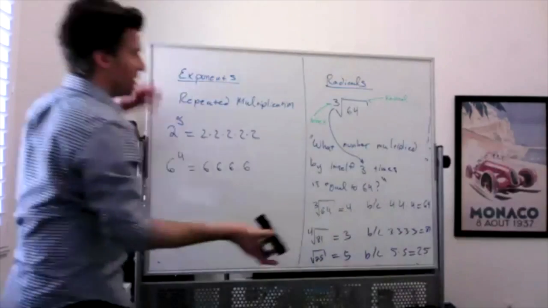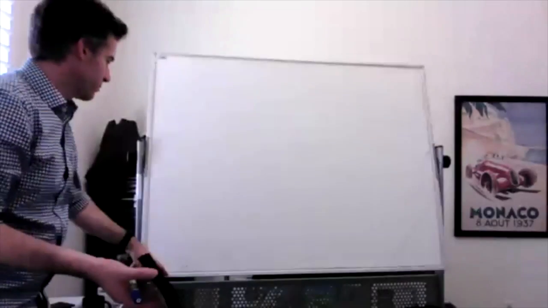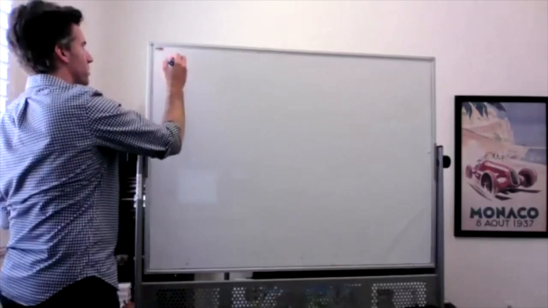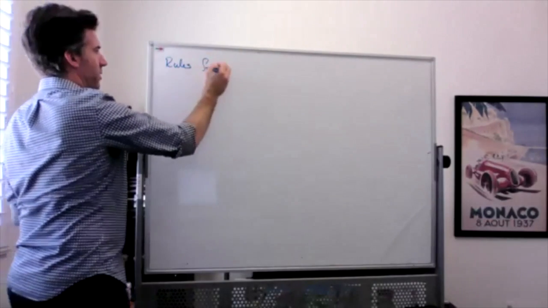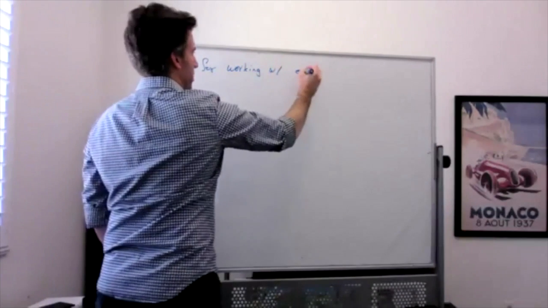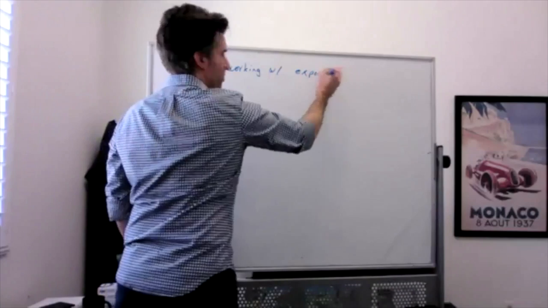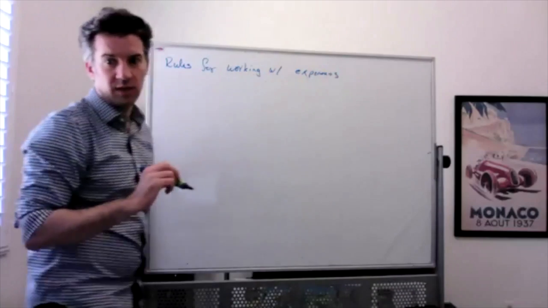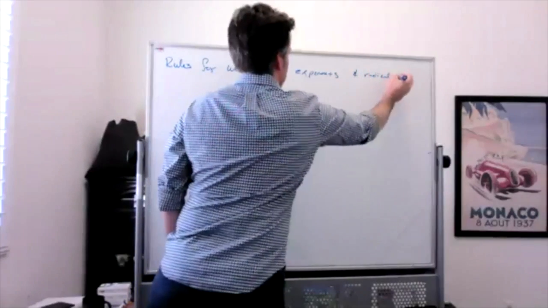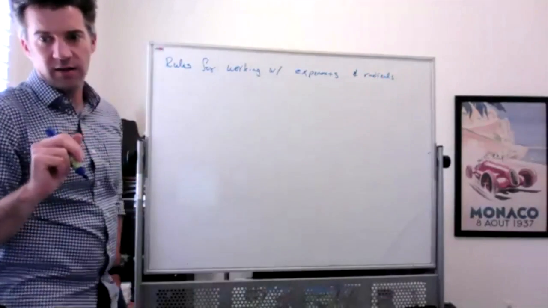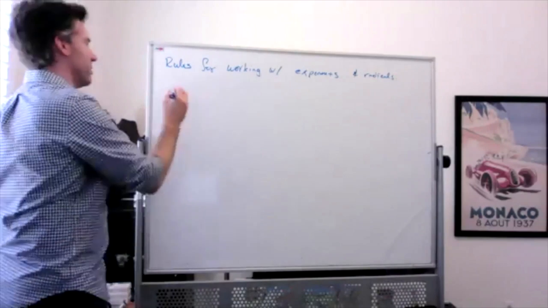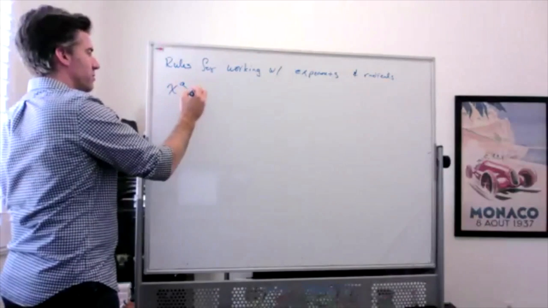And then we have some rules surrounding them. I've already erased. Look at me being ahead of things. So here are some rules for working with exponents. No, just exponents, actually. Well, yeah, and radicals. And there's actually one more rule in there that's not on there. So here's the first one.